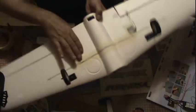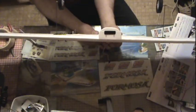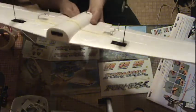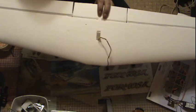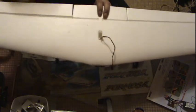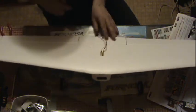So there now. You see the bottom of the wing, it's very smooth. Hardly even notice the servos in there except for the horns sticking out. The wires, but our aileron and our wing is done just nice. The one wire coming out, the Y connector. The servos are just wired normally. There's nothing special about that. Any wiring diagram will tell you that. It's all hooked up to one.